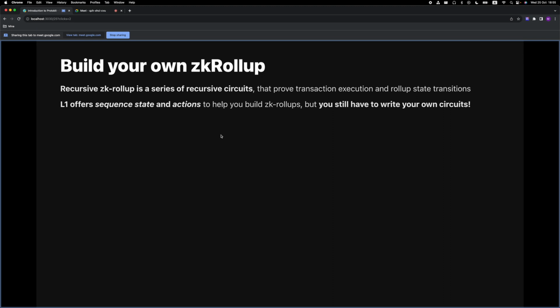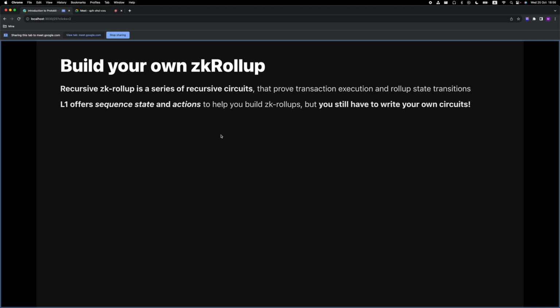Another reason for us to go with the private mempool over sequence state and actions is that just to dispatch an action as part of the sequence state on the L1, you would still have to create a proof. Don't quote me on that. We have Gregor and Brandon here who can tell us more about it. But in my understanding, just to dispatch an action, you have to create a proof, which is much more time and resource intensive than just signing a transaction as you would in our private mempool.